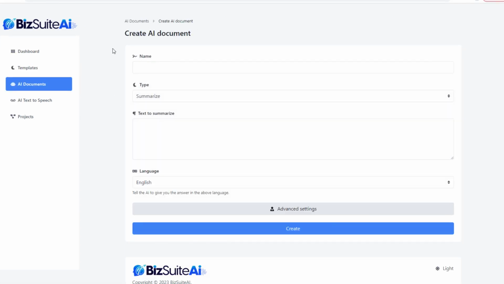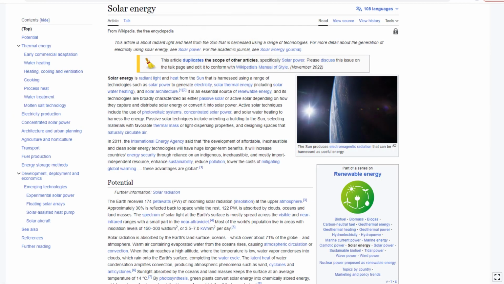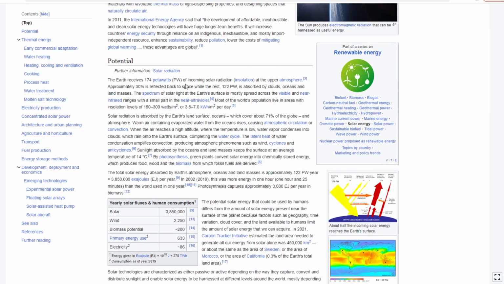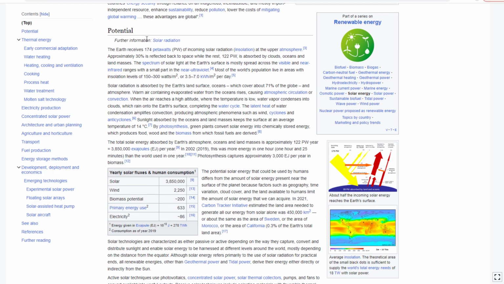I did a little Googling to find a niche that's hot right now, but maybe is a little underrepresented. And the one that I came up with is solar energy. So I'm going to use that niche throughout this demonstration. So to find some text to summarize, I'm just going to jump over to Wikipedia for solar energy. And this first section is kind of short. I want to give it a little more of a challenge. Let's go with this second section that is about the potential of solar energy.